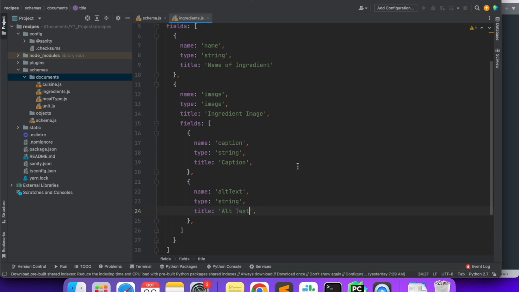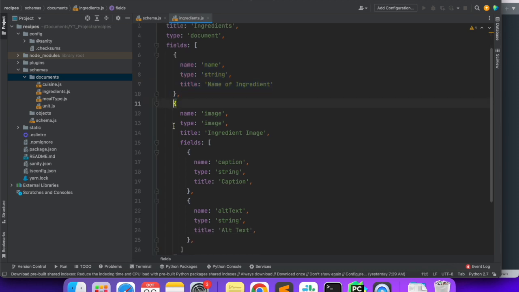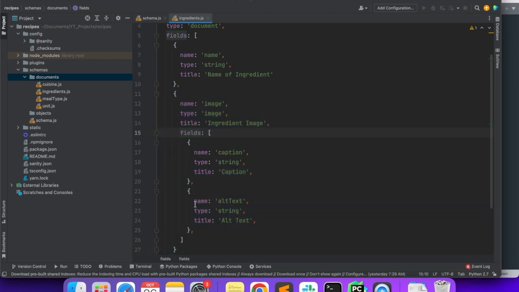Okay, so over here this is something new now, because this is one document, that is ingredients. This ingredients document has a field with name, and it has another field of image which again has fields inside it. So this is an embedded document inside our document.